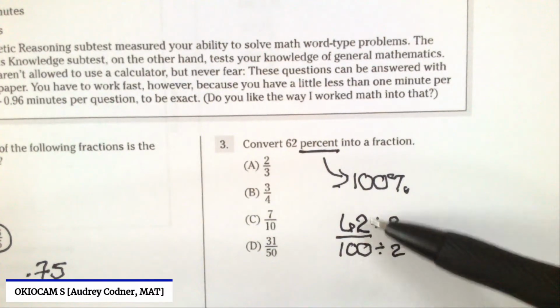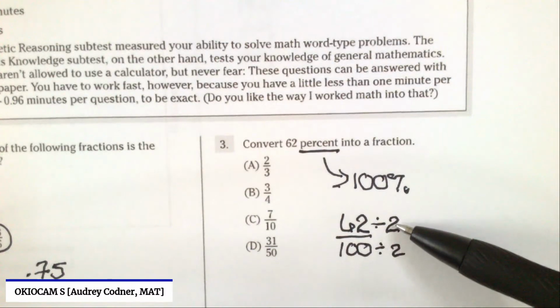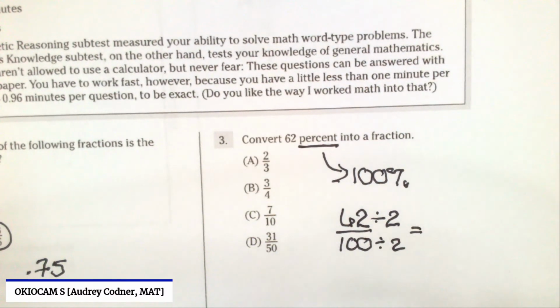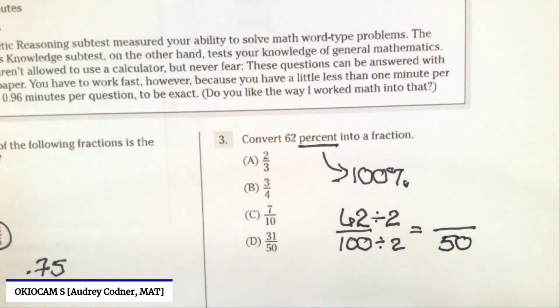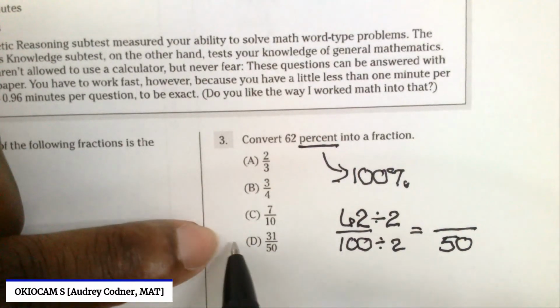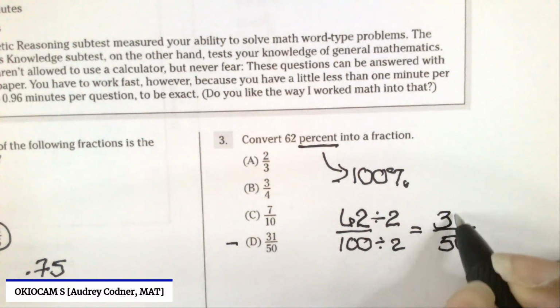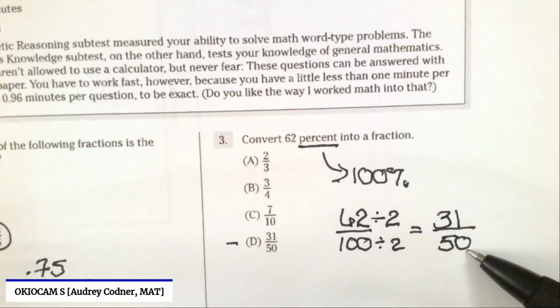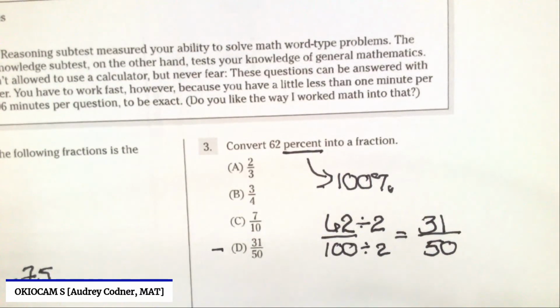Now, if you had two odd numbers, say one was a 3 and one was a 7, that means they're probably going to be multiples of 3s. So you would basically divide the numerator and the denominator by 3. If I take a look, 100 divided by 2 gives me 50. So right away, I'm like, it might be D. Let's see. What's 62 divided by 2? That's going to be 31. And since we have a 1 and a 0, an odd and an even, that might be at my lowest term. So with that being said, D is going to be your answer.